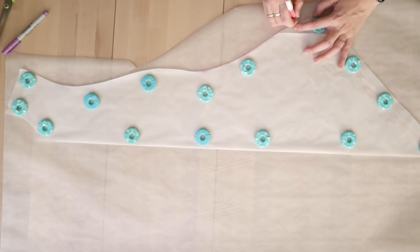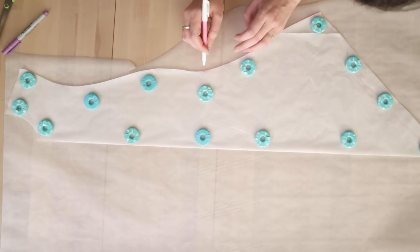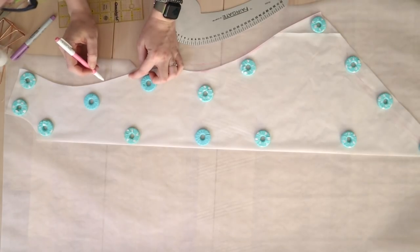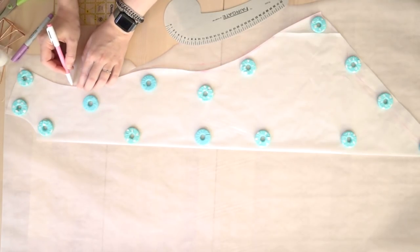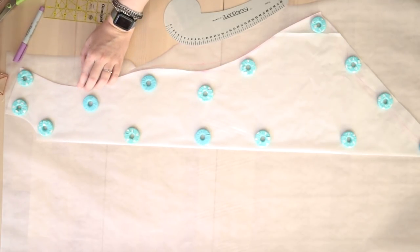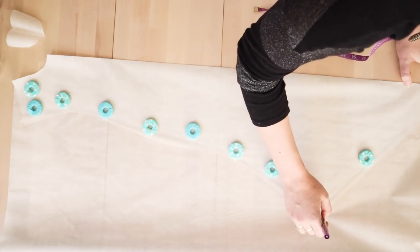Quick transfer of the pattern onto a not taped piece of paper, and I never forget to add my pattern markings. In this case, I'm noting the grain line of the fabric because these chausses will be cut on the bias to take advantage of that stretchiness. I also always write what the pattern piece is, who it's for, when it was drafted, and what seam allowance is included, if any. These pieces have no seam allowance because I want to mark the sewing lines, not the cutting lines.